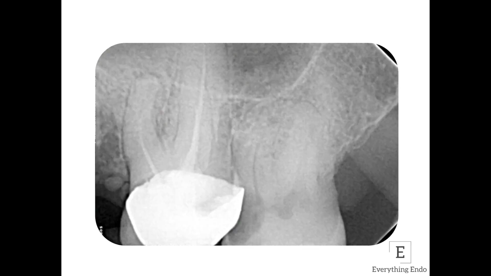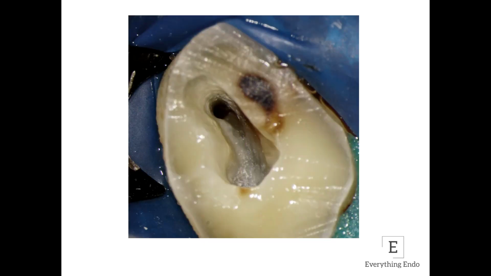So here is another example of the particular scenario we just discussed. We have here a maxillary second molar with an extremely calcified pulp chamber. So even after cleaning, shaping the MB and looking around for the MB2, there is absolutely no trace of the MB2 canal at all.